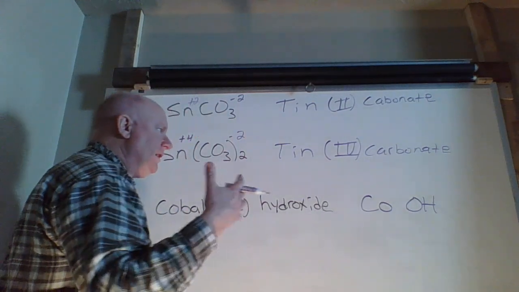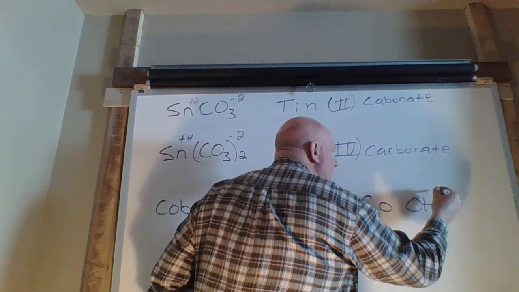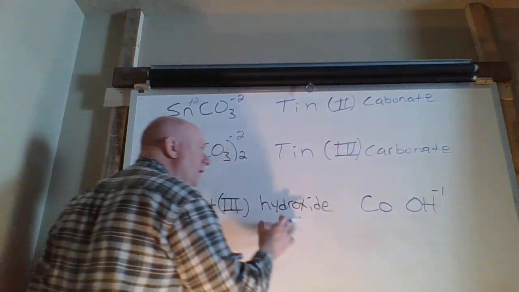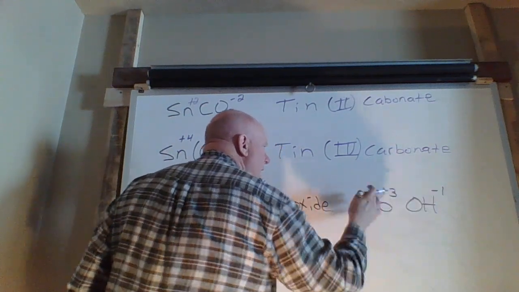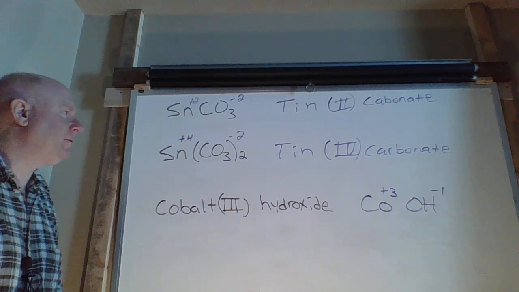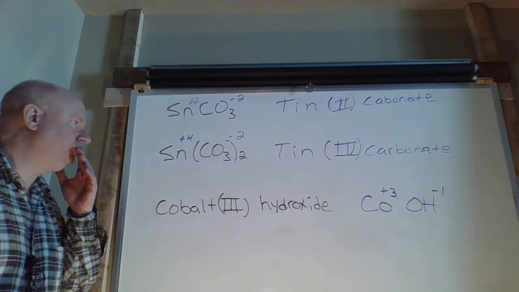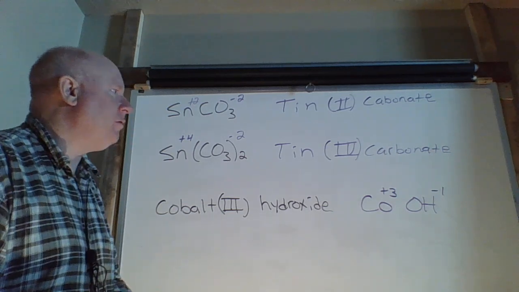But in order to write these out, we say start with their negative ion. Hydroxide is -1. And then, of course, this cobalt is +3. Those do not add up to 0. So what is your least common multiple between those? Excuse me. And if you said 3, that would be correct.